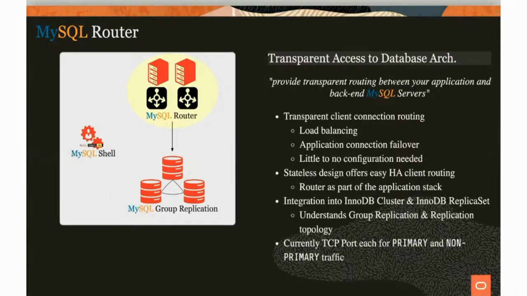There's a TCP port for primary traffic and for non-primary traffic, meaning that if you connect your application to the primary port, it will always go to a primary member. In single primary mode, the default, you will always connect to that primary. In multi-primary mode, it will choose any, depending on the kind of routing mode that is used. If you say I want non-primary traffic, then you will get a secondary host. In single primary mode, the other members will be used for this traffic.